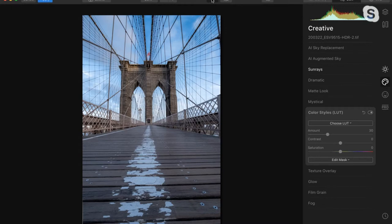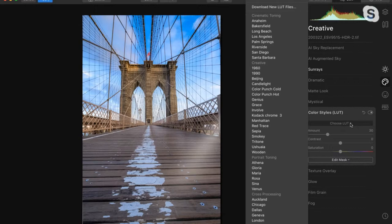An HDR is a nice place to start, but this warmth, feel, glow and saturation is how the photo felt when I took it. So we're doing good here. And then finally, I'm just going to ask, hey, is there anything I'm missing?